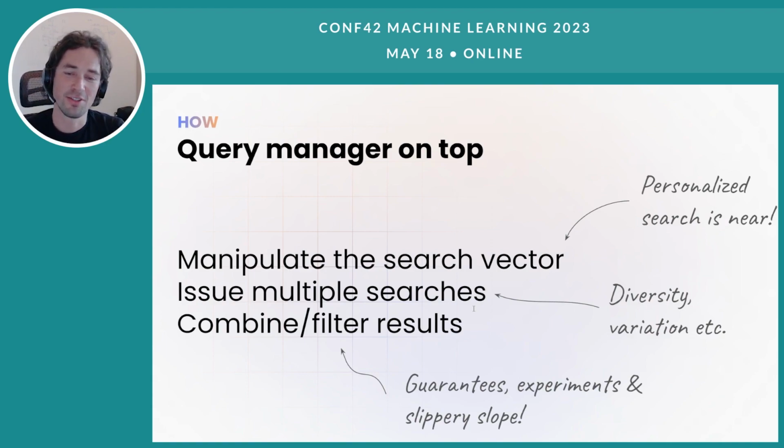And then finally, it's an approximate system. It's approximate nearest neighbor retrieval. So you can't right away give a guarantee that there won't be something weird in the result set. To actually have guarantees, you need to post-filter the results, right? You should do this minimally. This part shouldn't do the heavy lifting, but you might still want to combine some of the results and filter a small percentage of them out that slip through the nearest neighbor approximation. And for that, again, the query manager on top of your vector-based retrieval is useful.